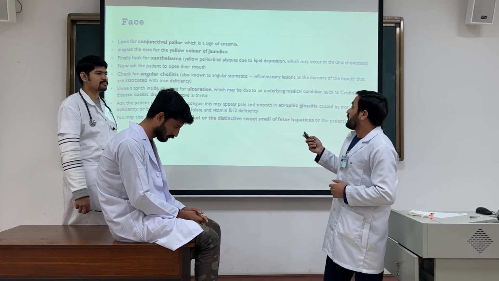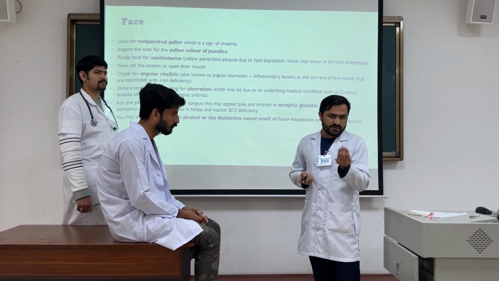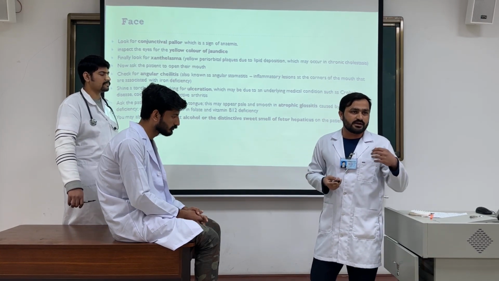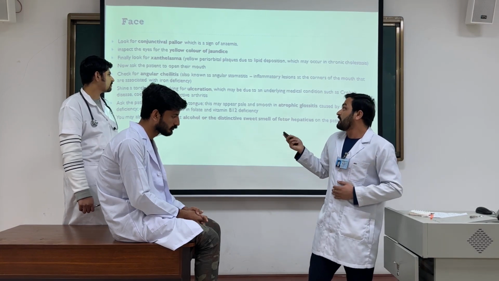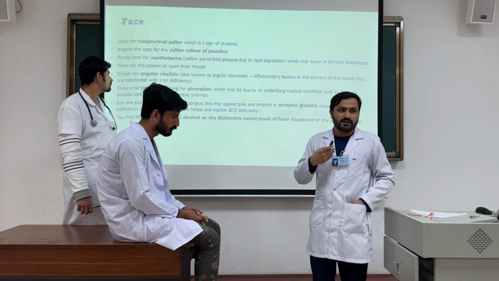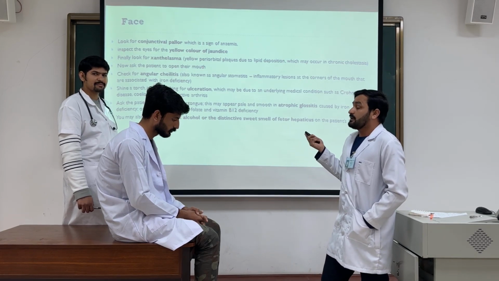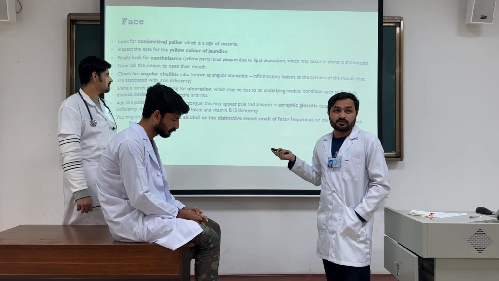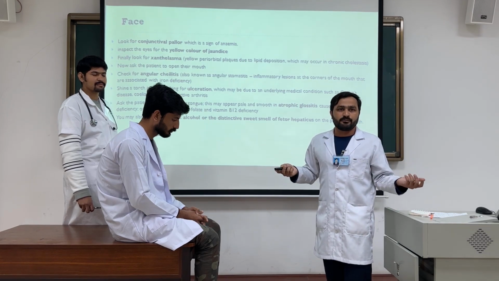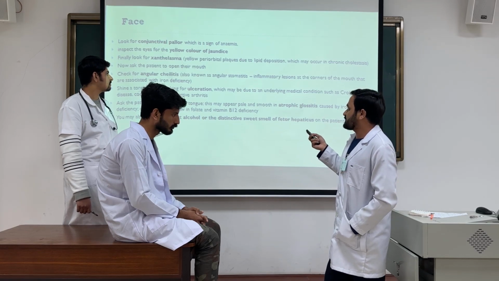What will happen here? This bilirubin will stay in our body, because bilirubin is a yellow pigment. If it stays in our body, it will convert our body color into yellow. So if it stays in our body, it will convert our eye color into yellow, and our skin color into yellow. So maybe in this case, the liver will not convert the bilirubin into conjugated bilirubin, or some blockage will occur which will not allow the bilirubin to be removed from our body. So here we will see the yellowish color of the eye.